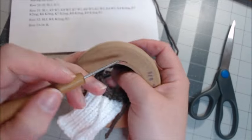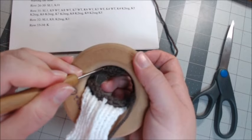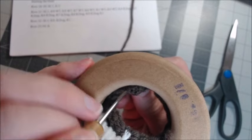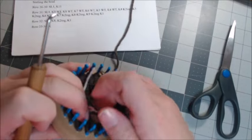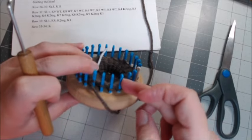Okay, so basically we have completed half our leg, all right, and you'll see this little lump here. The downside of working with dark yarns. Okay. But anyway, you should see this little lump here. That's your leg. Alright. You're going to do the same thing in the next 4 stitches. Okay. So, do the same exact thing in the next 4 stitches.